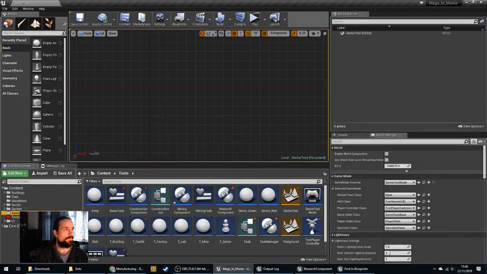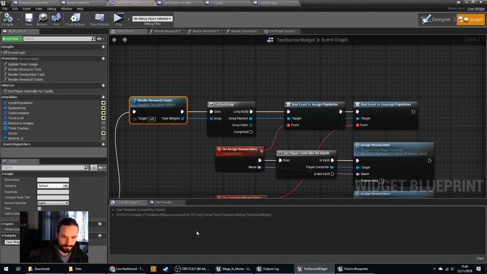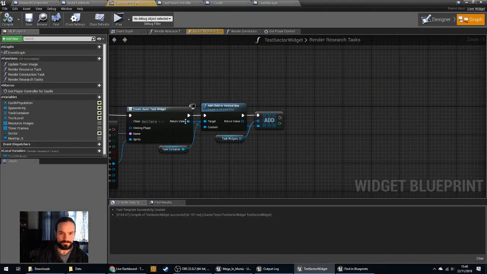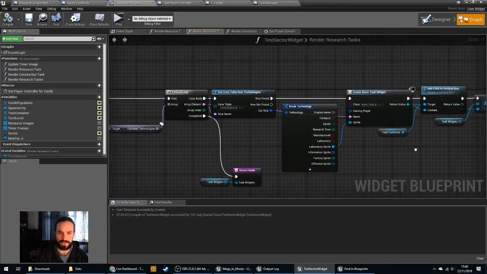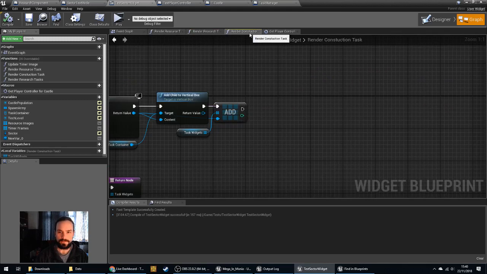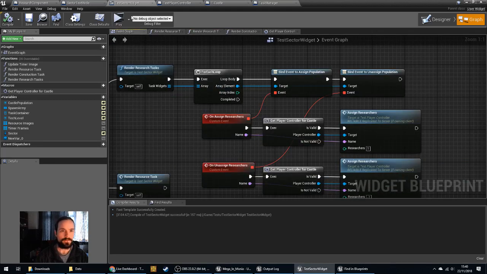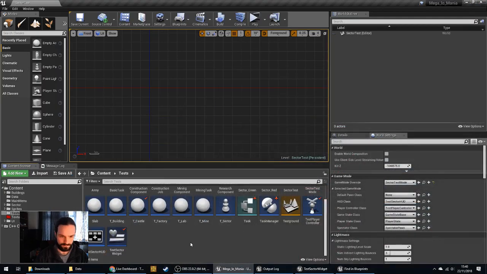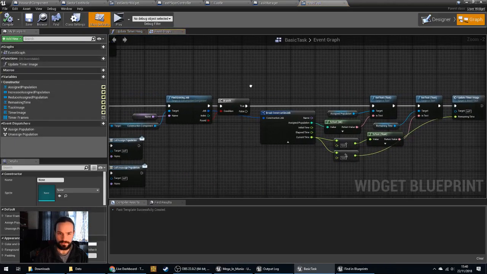Yeah, actually what's available on the UI isn't really a reflection of what tasks have been added to the task manager. So this is just rendering the research tasks and the construction tasks, and it's our task widget that we needed to change.